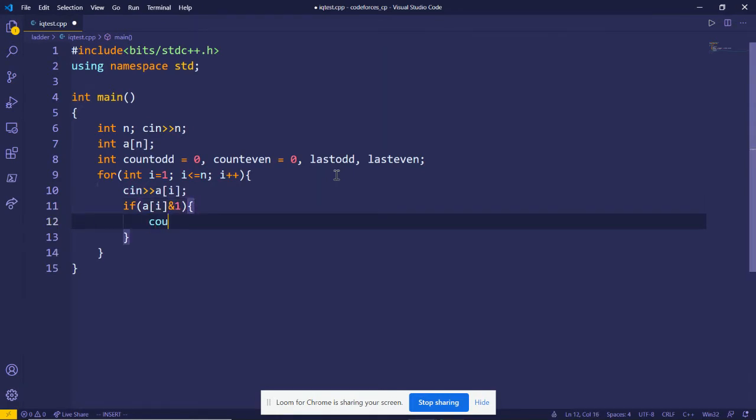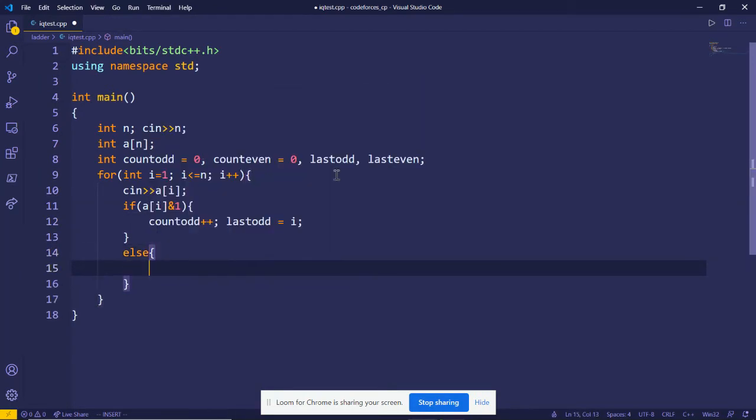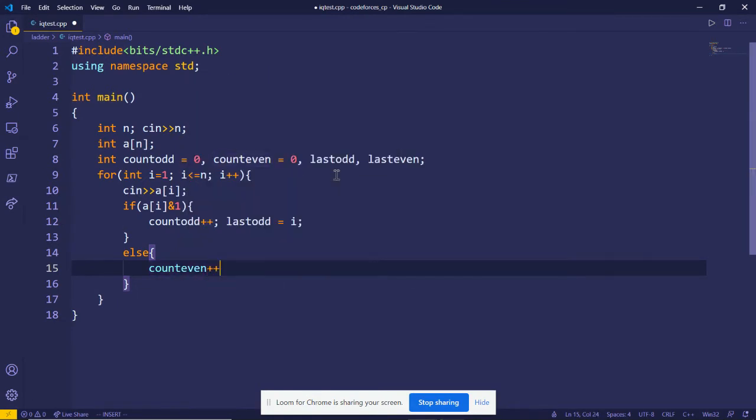If it's odd, then we're going to do count odd plus plus, and last odd will contain the index of that position. Else if it is even, then we'll increase the count of even, and last even will contain the index.